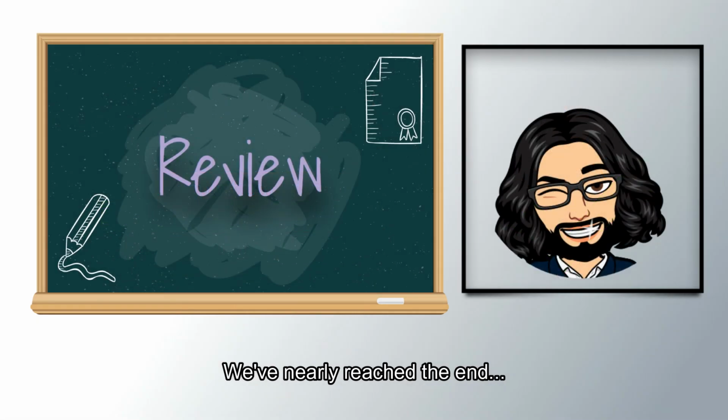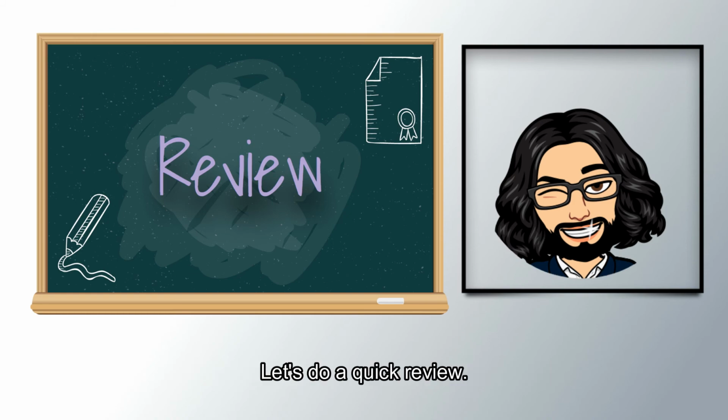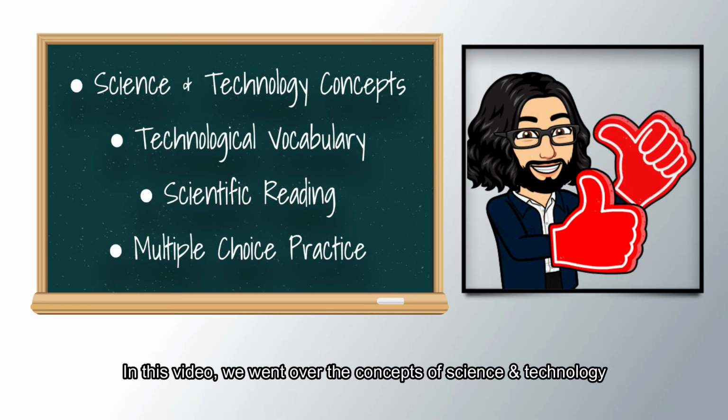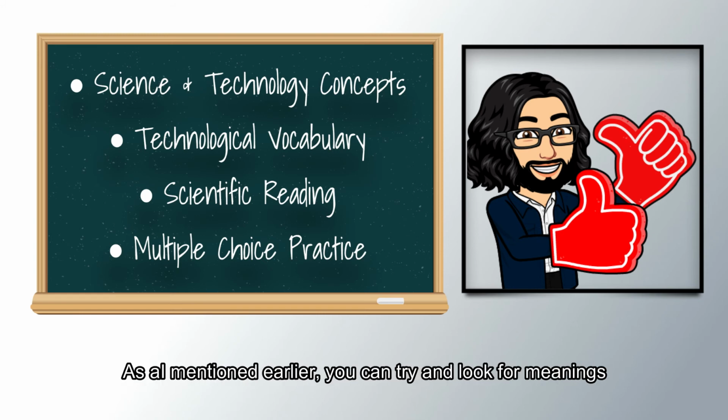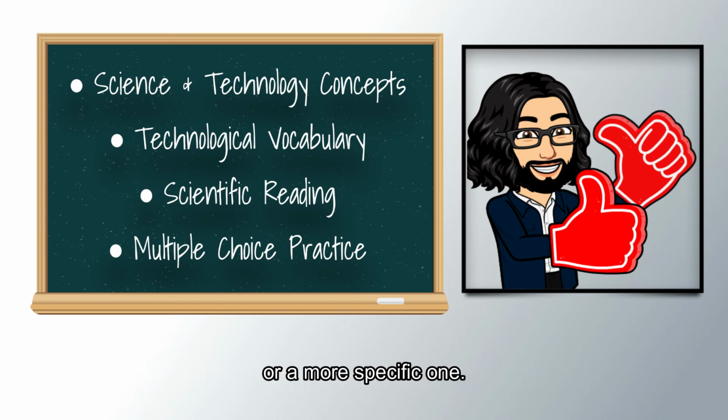We've nearly reached the end. Now that we've gone over this part of the unit, let's do a quick review. In this video, we went over the concepts of science and technology. As I mentioned earlier, you can try and look for meanings yourself. Perhaps you will find a different meaning or a more specific one.